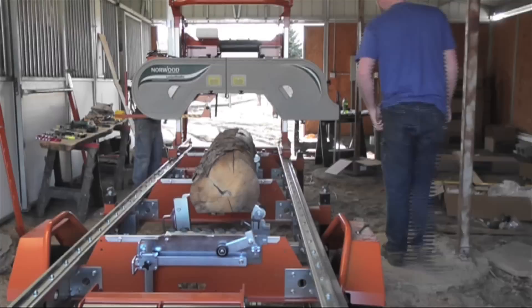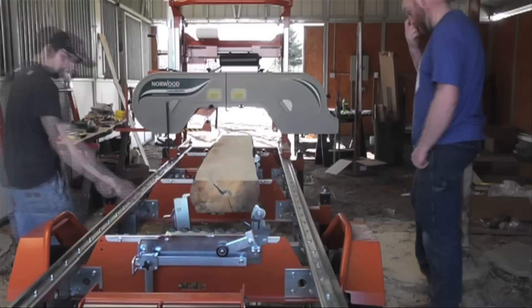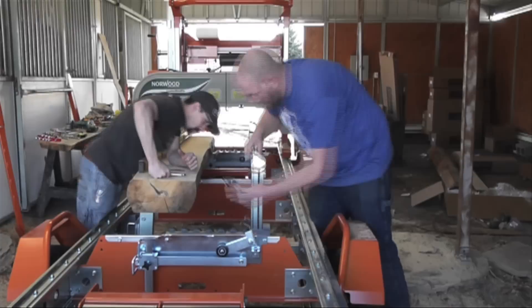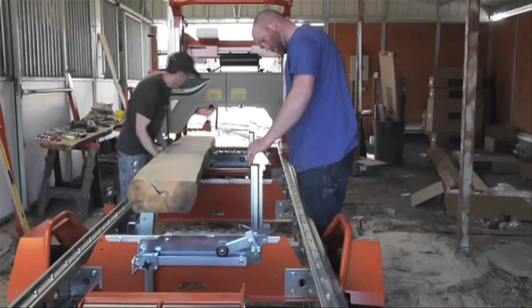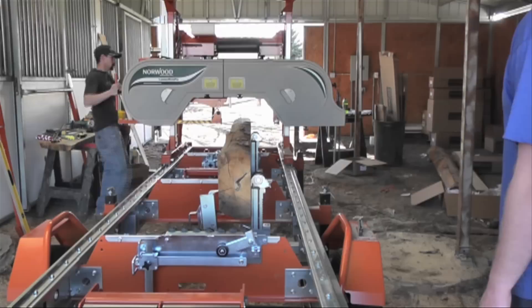I teamed up with Chris Williams of Rocky Blue Woodworks to create a new company called Wilfer Mobile Sawmill LLC. Together, we purchased this mill and we plan on harvesting and milling logs not just for our own use, but for anyone out there looking for high quality furniture grade lumber. We're not just going to utilize standing dead beetle kill and aspen that is so bountiful in our Colorado Rockies. We'll also be repurposing urban trees that need to be removed for any number of reasons. And as far as I know, we're the only milling operation in Denver that is mobile, meaning we take the mill with us and mill up fine lumber on site.